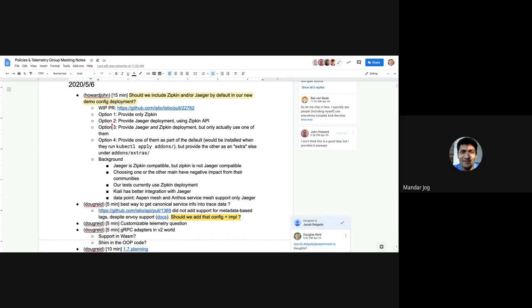Yeah, I don't know if it's that much maintenance. Status quo, right? Isn't second option status quo or nearly status quo? Wait, no, you mean option 2 on here? Sorry, option 3. Option 3 is status quo, right? Provide both Zipkin and Jaeger. Option 3 would be actually deploying both of them into the cluster at once. We don't do that today, right? We do one or the other. Okay, yeah. So that would be option 4 is the status quo, basically. I mean, it's slightly different, but you choose one or the other, essentially.